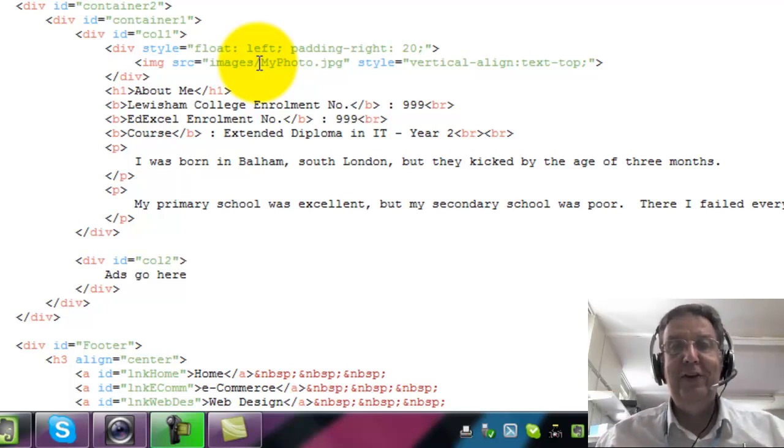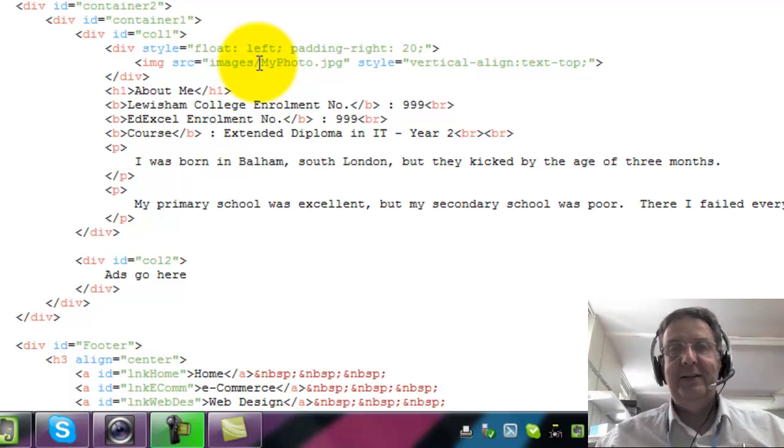Let me give you a little warning though. Quite often you'll find that your image doesn't appear, and what you get is a white box with a red X in it. That doesn't mean that your browser loves you, it's not a little kiss. It means it can't find the file. And students always say, "But I've typed it in correctly." No, you haven't typed it in correctly. You've typed it in incorrectly. You see, the problem is that it must be exactly right.